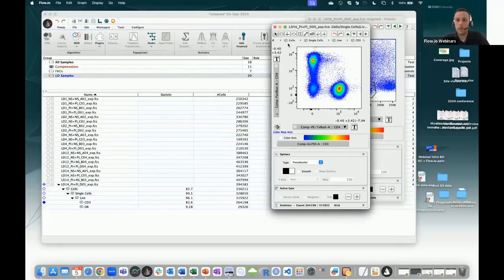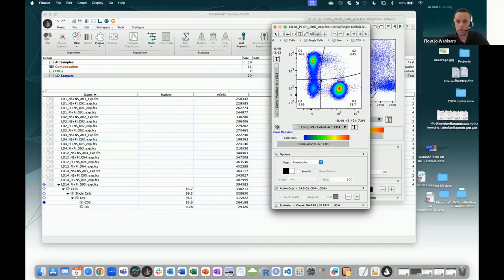Okay, there you go. And now I can select a quadrant gate to separate. So classical quadrant gate or spider gate, taking into consideration the spread of your data. This one is called a spider gate. So it's a quadrant gate where you can change also where your axes are starting, not only the center of your quadrant. So let's take this quadrant gate.